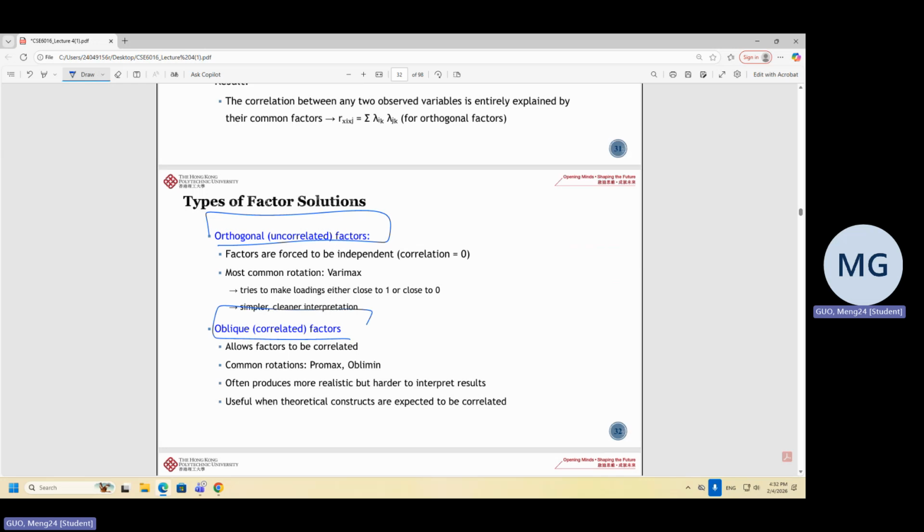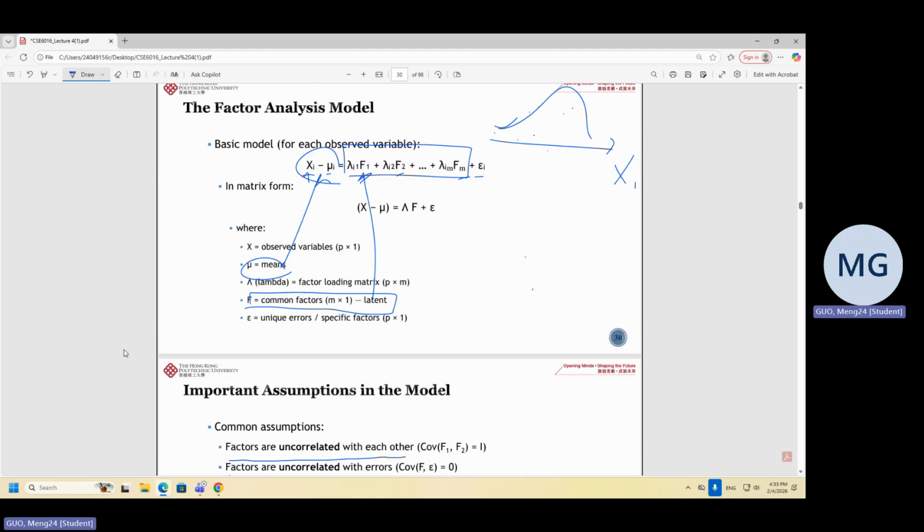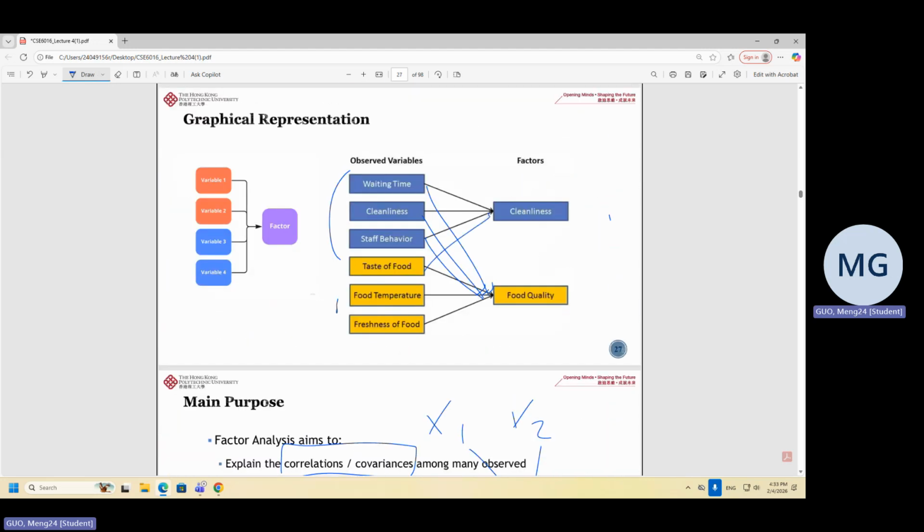Okay. But in reality, normally in your data, which method is normally better? This one, more accurate actually. But what is more popular? This is more popular, independent. Why? Can you imagine? Computational burden. You can imagine, if we have many arrows like this, it's more difficult to calculate. So therefore, there is some computational burden.